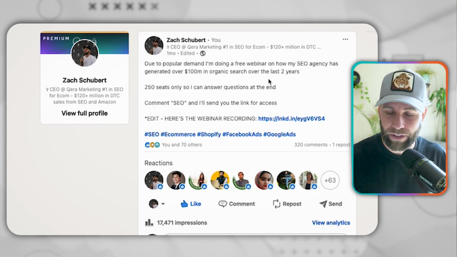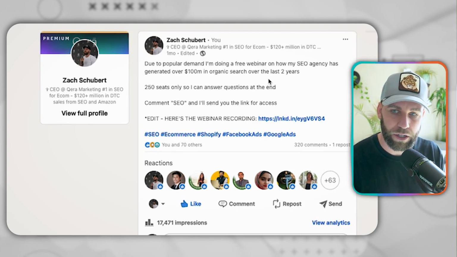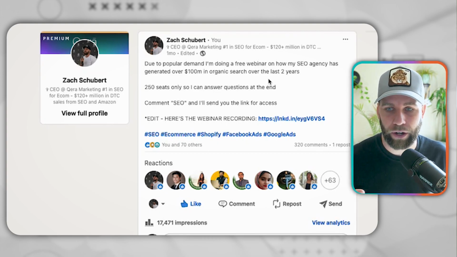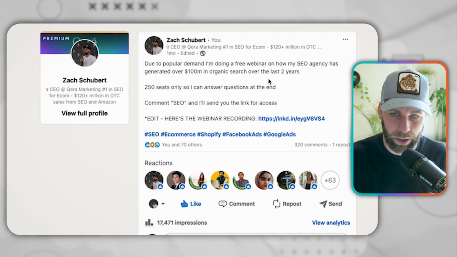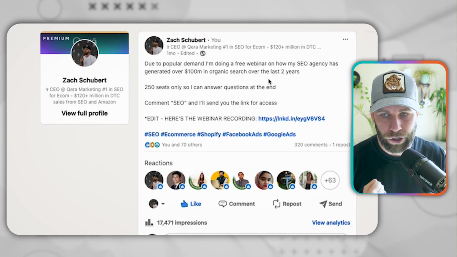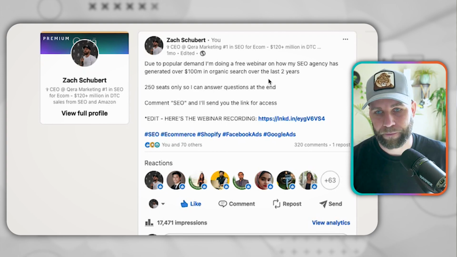For us specifically, we've generated 120 million over the span of 2 years. If you want to switch up the number a little bit, just try and find something accurate. If it's emails, for example, you saw that Chase has sent over 1 billion emails. Things like that are going to draw them to your authority and make them want to listen to you, right?